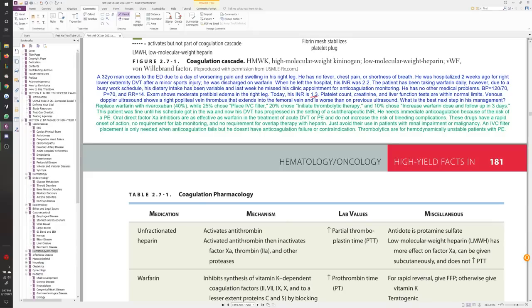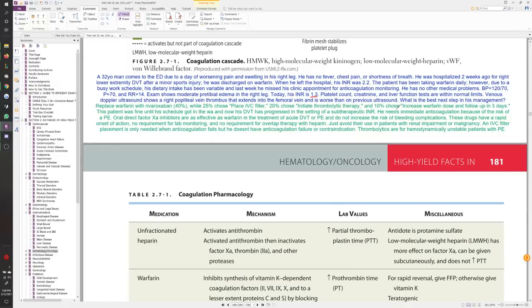Remember that normal INR is 1. That's basically anyone who has all their coagulation cascades and is not taking any anticoagulation medications, nor do they have any disease that causes anticoagulation. So that's basically all of us, for the most part. But when you're taking warfarin, which is an anticoagulant, it makes your INR bigger, right? So it's supposed to be between 2 and 3, not too big. This guy's at 1.3, so he's becoming more coagulable now. Platelet count, creatinine, and liver function tests are within normal limits.